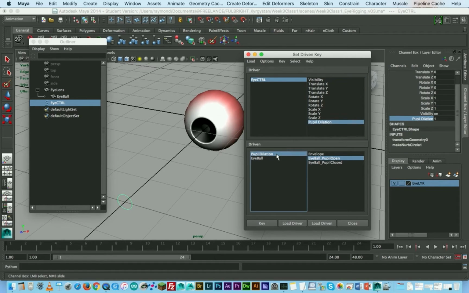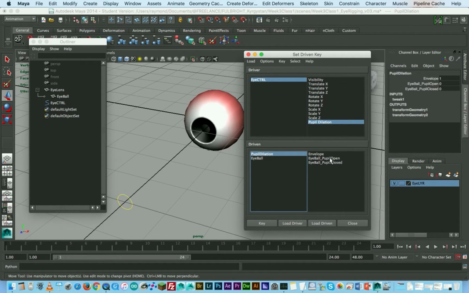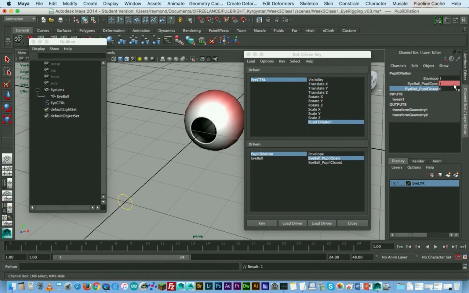Now we go over to Pupil Dilation, click on Eyeball Pupil Open, and then make sure that this is set to 1, because this is also our maximum. And you can see that opened up our pupil. Once that is set, we click Key. And when we do that, it'll highlight the attribute in red, saying that there's information stored in that key.